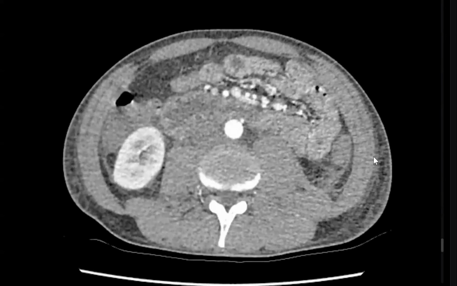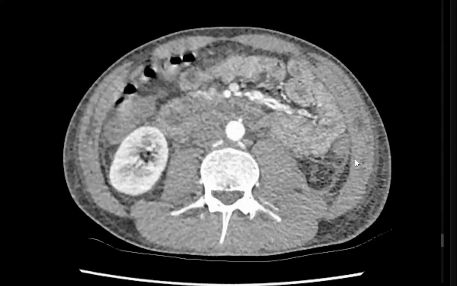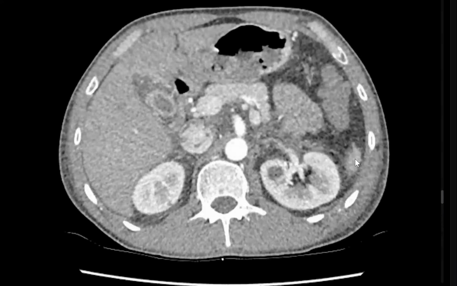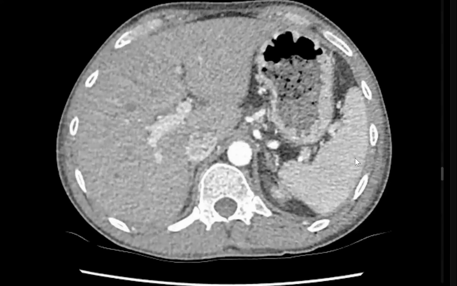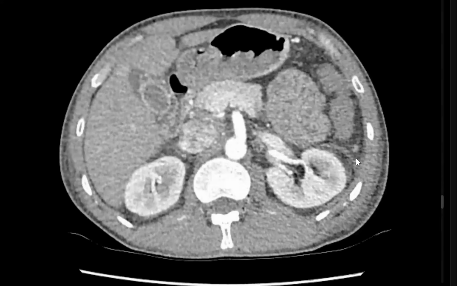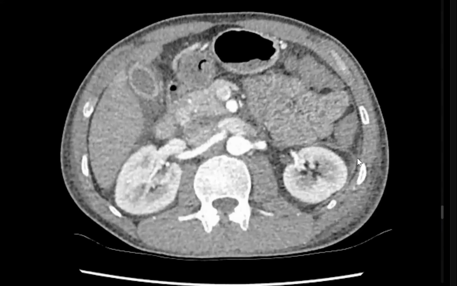In any case of trauma, we should assess the renal enhancement for any shock syndrome, the bowel wall thickening and adrenal enhancement. So in addition to the primary injuries, we have to comment on the presence or absence of shock syndrome.